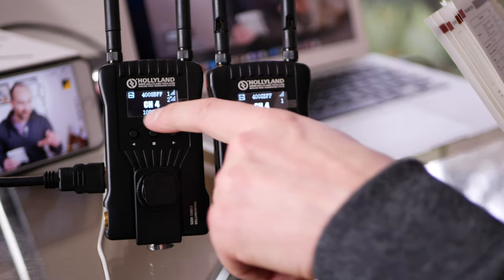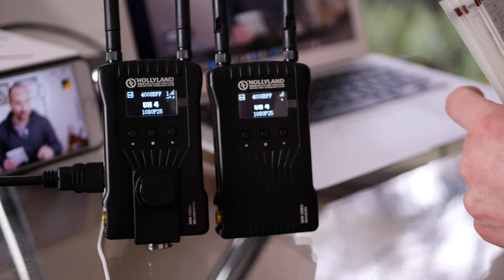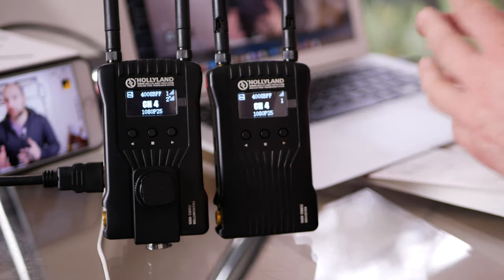Now, in terms of frame rates, you can see on screen exactly what you're on, 1080p, 25p. Even if my camera, which it is right now, is set to 4K 25p, it downsamples that back to 1080p without any problem. So in my opinion, that's pretty cool. It means you don't have to continually fiddle with the settings on your camera to get the desired frame rate. You can just leave it set to 4K 30 or whatever, and this will downsample it backwards to 1080. Pretty sweet.